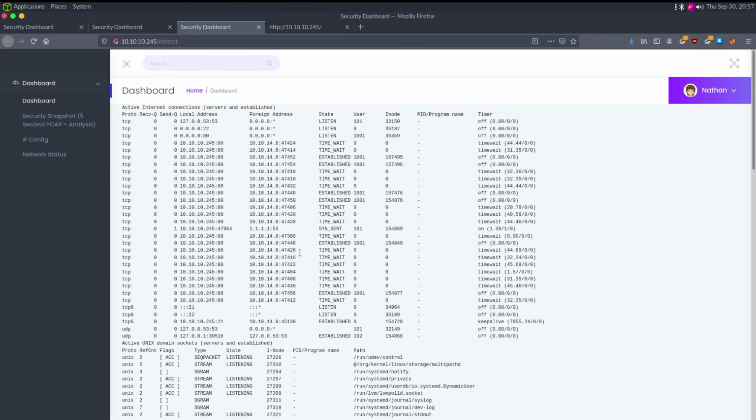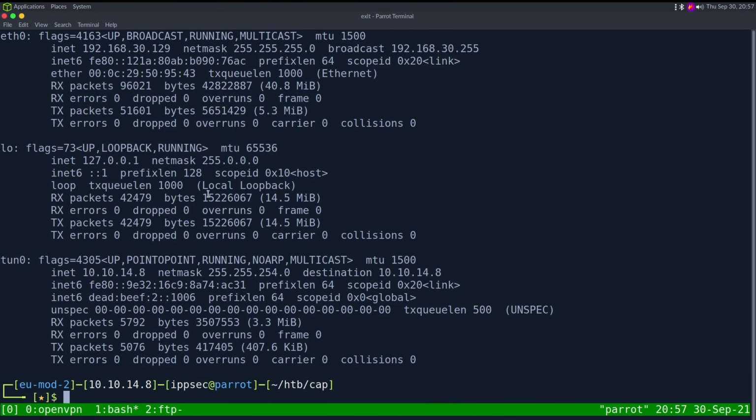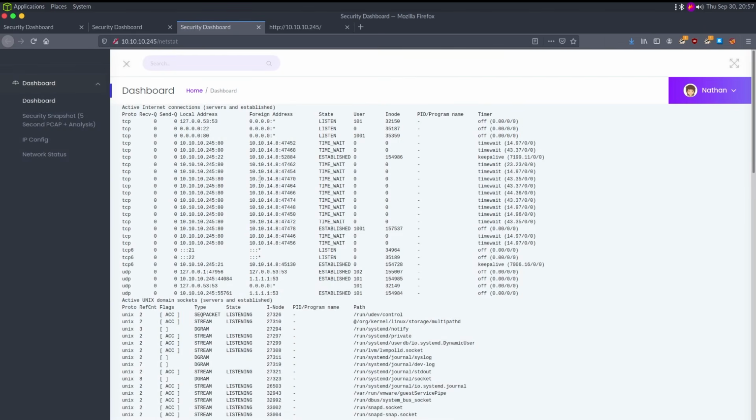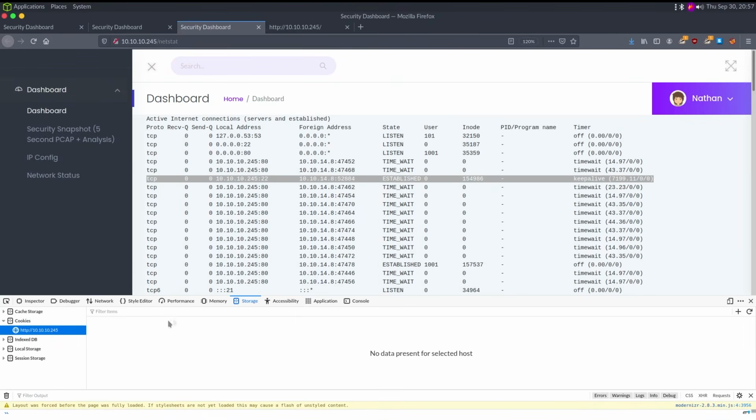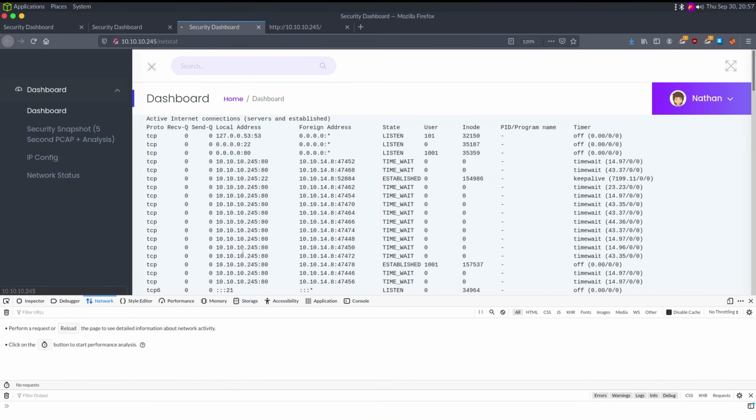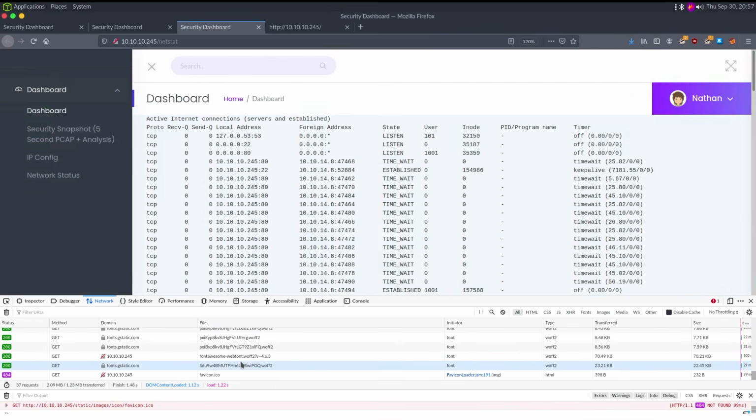And as I say static page, probably not, because here is me connecting to port 80. If I do a connection to port 22, ssh 10.10.10.245, and we refresh this, we should see me also connecting to 22. There it is. So not a static page, but it doesn't look like there's a way for me to change the command. So if I get stuck, that's probably what I'm going to revisit and use wfuzz to see if I can fuzz any type of hidden commands.